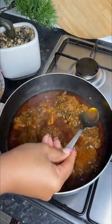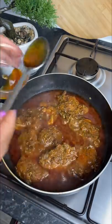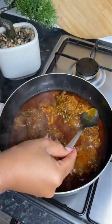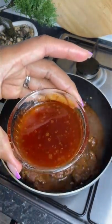However, I am gonna skim off all of that excess oil because you don't want to be eating this, okay? You don't want this in your body at all. So I'm gonna skim it off and throw it away. Look at how much I was able to get off. Imagine eating that. No, no, no.